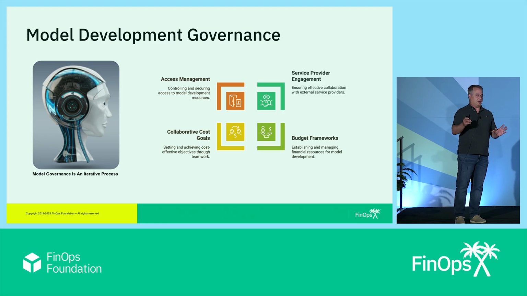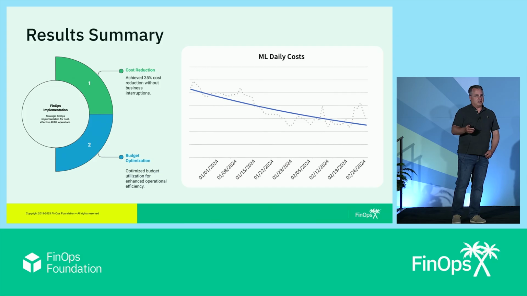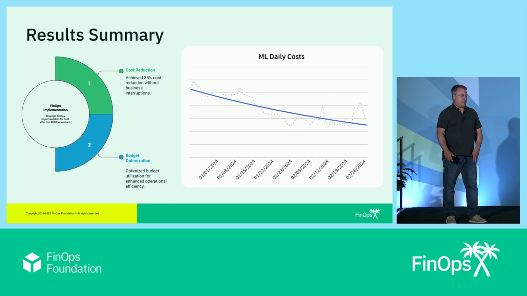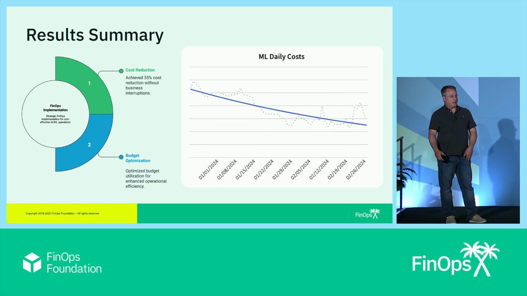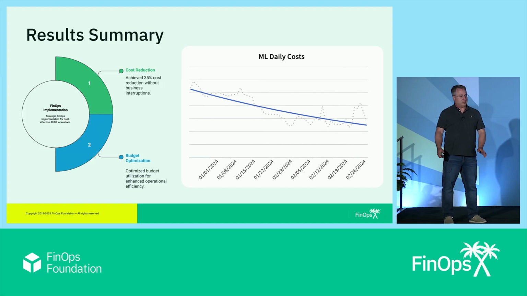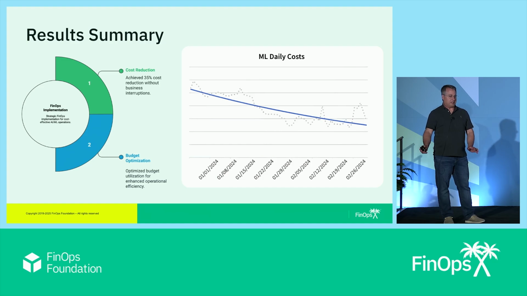All right, now what you're all waiting for: what does this look like in action? The 3 automations that we talked about, shutting all those things down, saved us more than 35% of our total spend. That enabled us to do 4 more projects, so we provided significantly more business value. And you all see the trend line in there. That's what we all love to see as FinOps professionals.